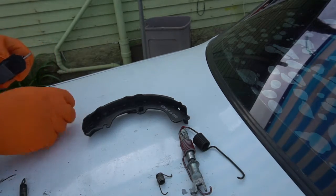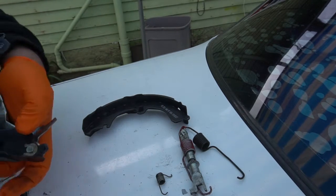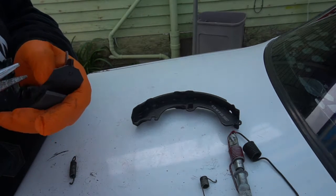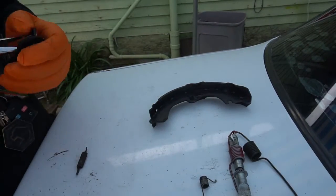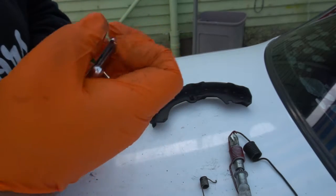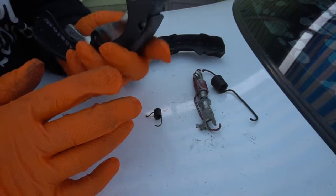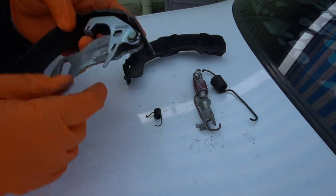And then we have, with the new brake hardware, it should come with the new clip so you can put it in. What we want to do is just close it with some pliers. Let me do that real quick. It is the hardest part to do. Alright, so now we got the little clip in. It was a little hard, but you'll get it in there soon enough. But this should move freely now. If it's too tight, you have to loosen this a little bit more, but this is perfect.